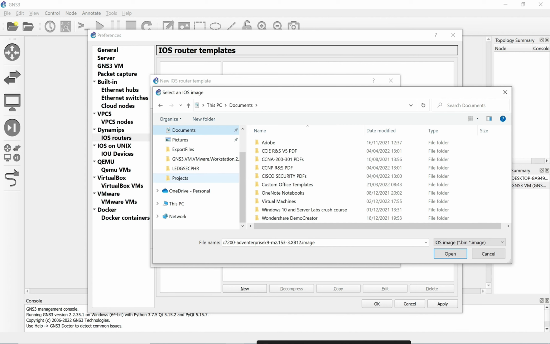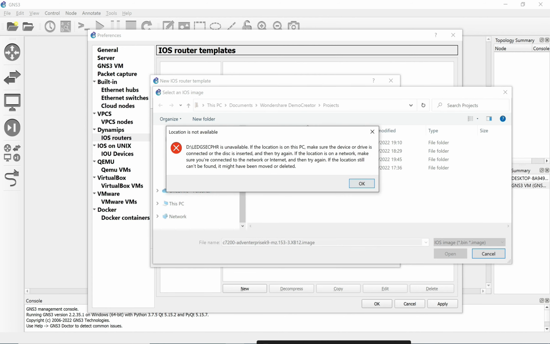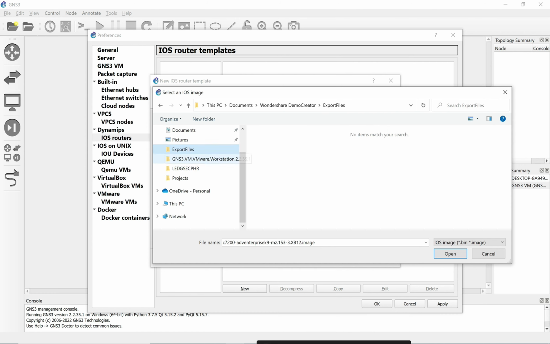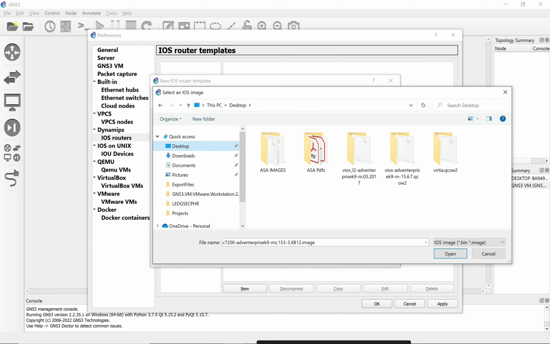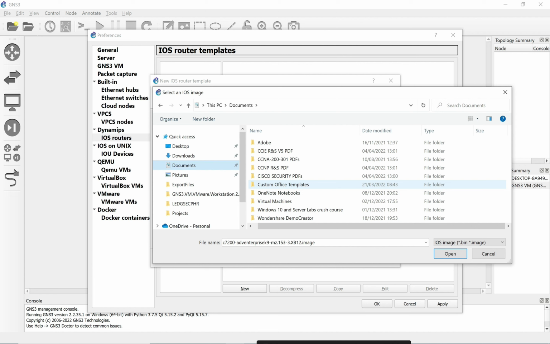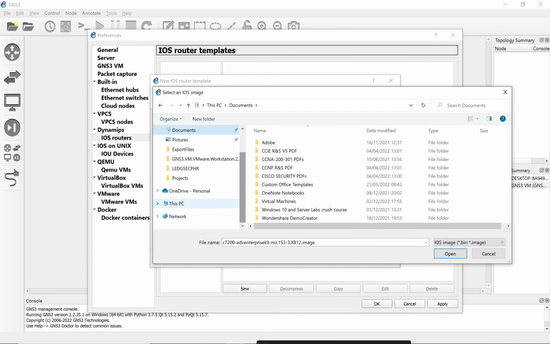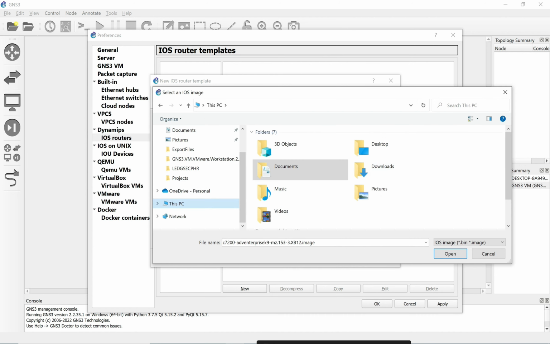No, they are not on my desktop. So where are they? Somewhere here, but we're going to find out where they are. I'm just looking for where my files are as well. My document is my image, so it should be somewhere here.